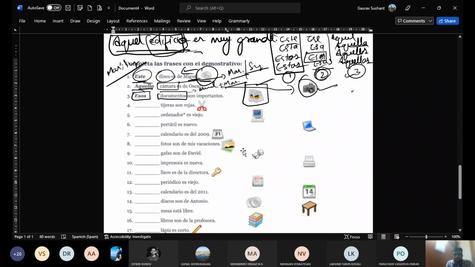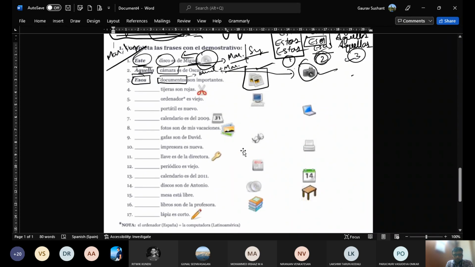Okay. So based on this, you have to now complete other exercises which are given here. I mean, it is not so difficult. You identify what is the noun, whether it is masculine or feminine, singular or plural, and accordingly you select the given group as per the image, and then complete your answer. Okay, so all of you can do it right now. So I'm giving you 10 minutes to do this. Do it. Any problem you can ask me.